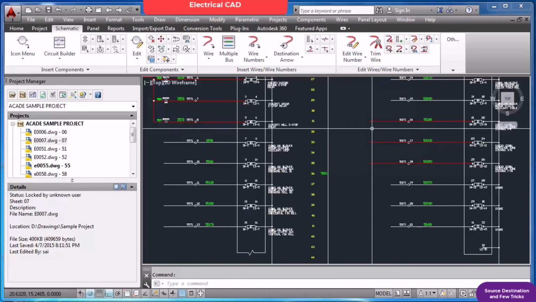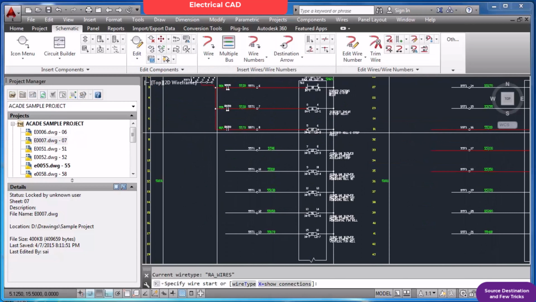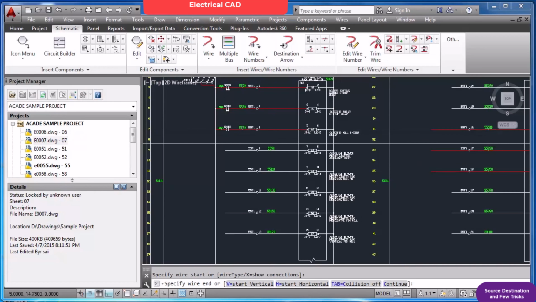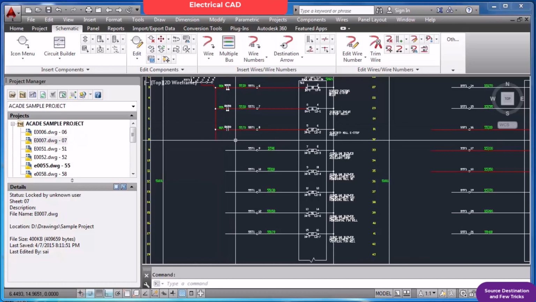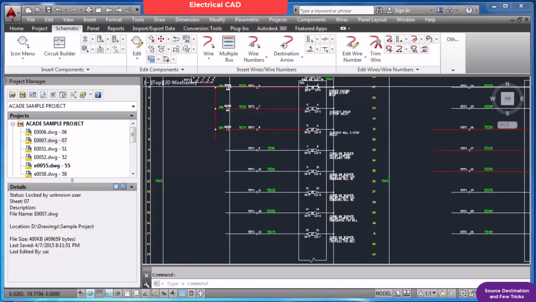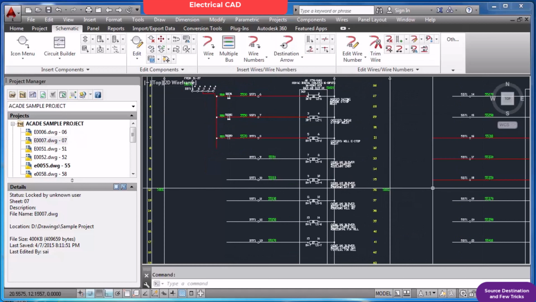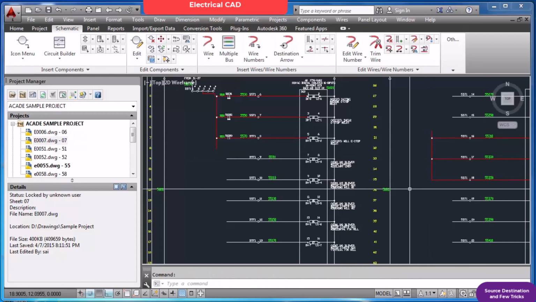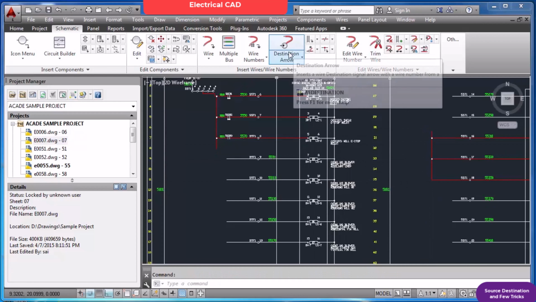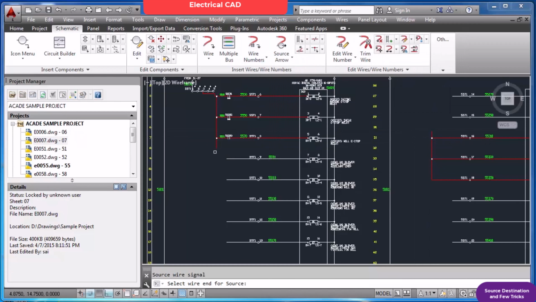But I'm not going to insert there, because what is practically done is this supply will be looped from one point to another. All these relays will be physically in one location, so looping is the best way. So here I will put again a source arrow.